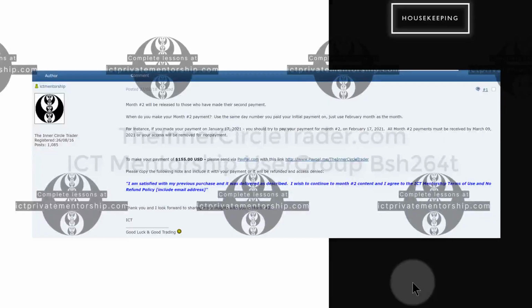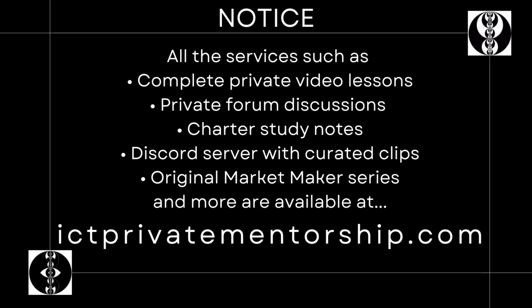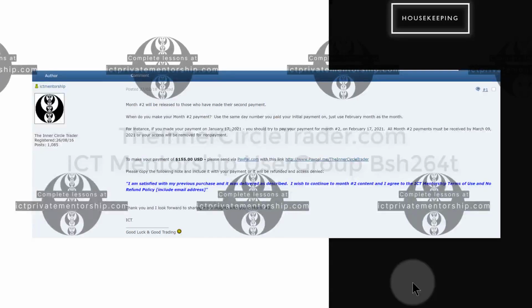Now, if you've paid after the 27th, it may take a day or two before your payment is reached in the queue of all the payments that are being received, because there's a lot of you. You don't technically need to pay until the 9th of March. Now, here's really important that you understand this. If you are trying to wait to the last day, March 9th, and then you're going to make your payment, if all of you or a large portion of you do that, we're going to have a problem, because you're all going to be bottlenecking towards the last day where my staff can work the payments and process them.